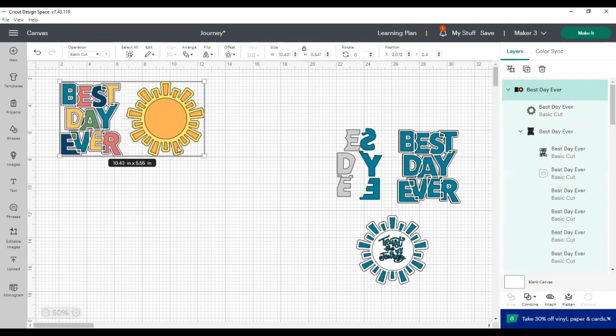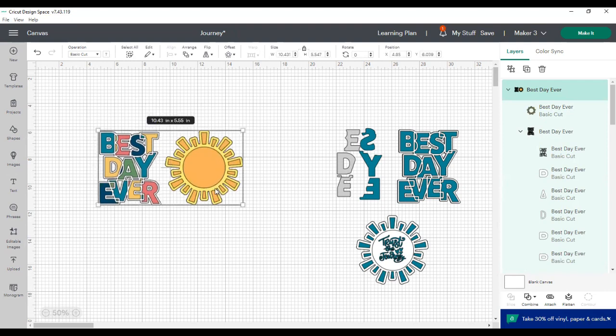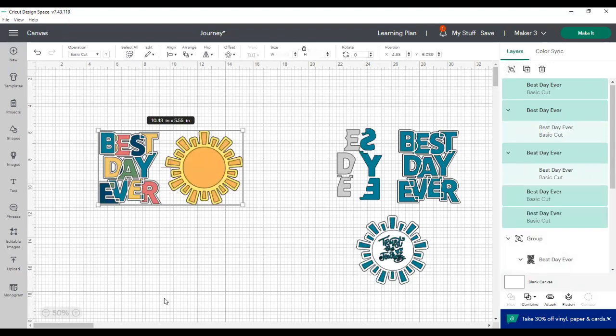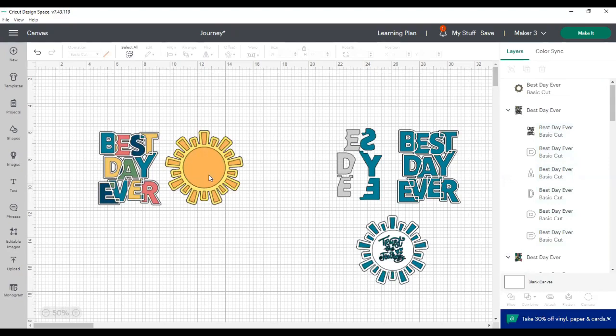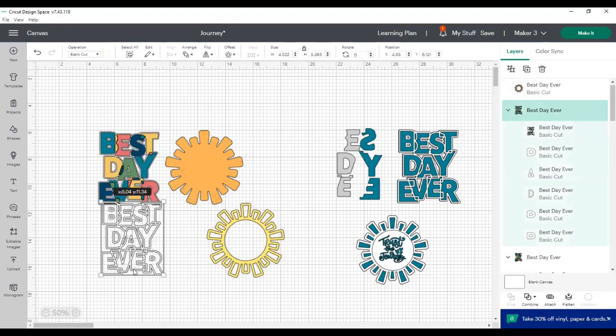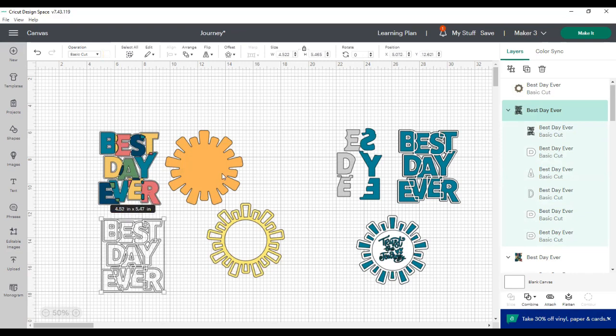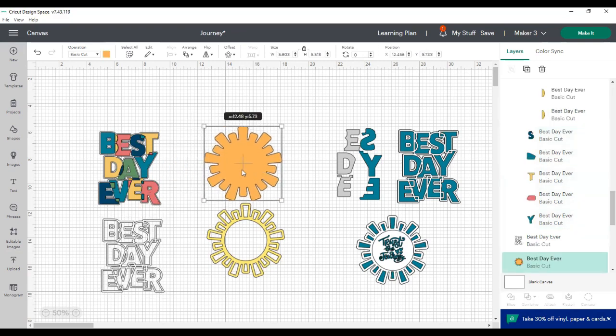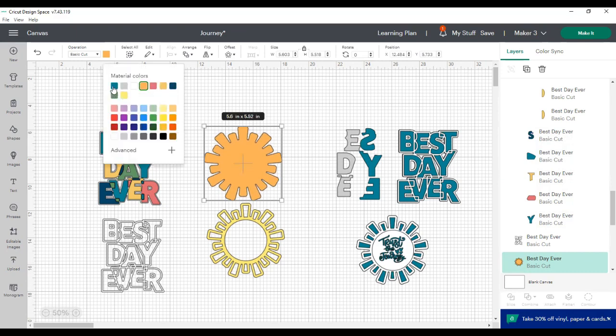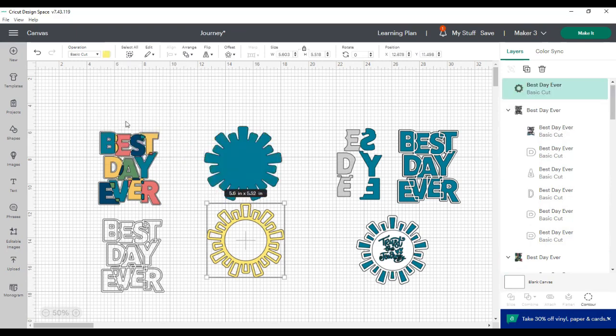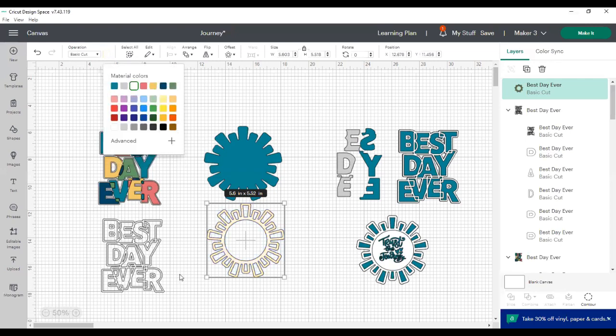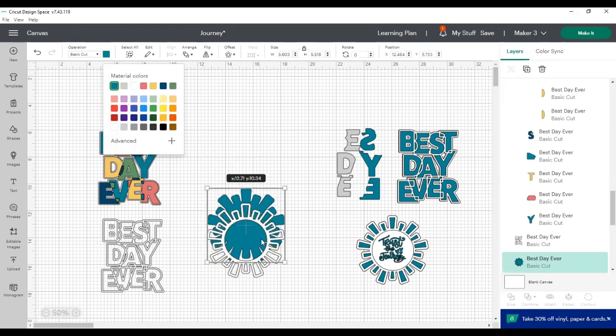Sometimes we get images that we love so much, but there's so many little pieces to those images. Best day ever, this CTMH upload, SVG upload, I loved, and I've used on my latest process video and my latest layout, which I'll link here, has a lot of little pieces, which if I'm creating this for myself, no problem. I absolutely love how they designed it, where those connecting bits are a different color than the main bits. But what I do is I will ungroup these images, and I will pull these images apart, and I will look at those and see if there's any way that I can consolidate or make those easier.